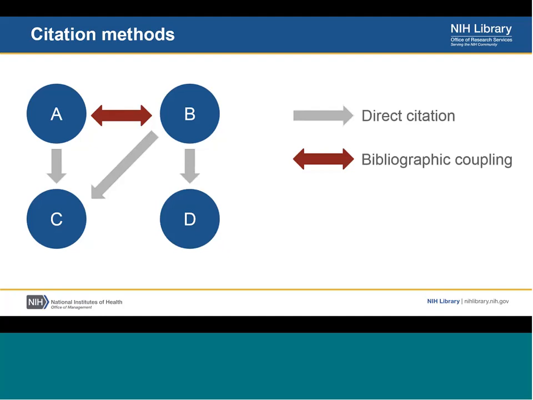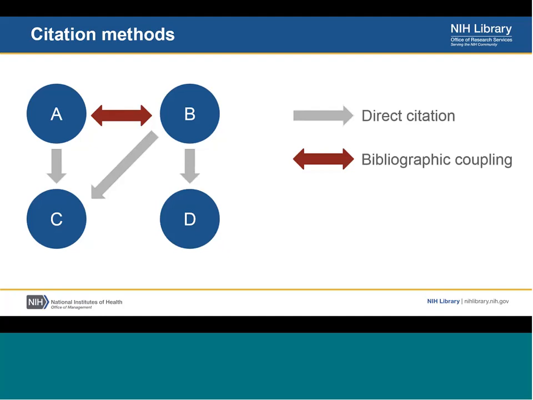One of the advantages of this approach is that the more papers that two papers have in common, the more likely they are to be related to one another. So if A and B have 5 references in common, that means they're probably more related to each other than they are to papers that they maybe only share 1 reference with. So we can actually have degrees of relatedness within this sort of larger structure, whereas with a direct citation network, you can't really do that. It's there or it's not. Whereas with bibliographic coupling, you can actually weight edges based on the number of shared references.